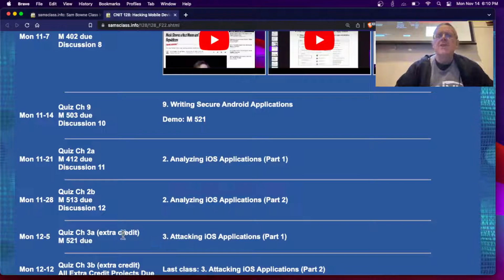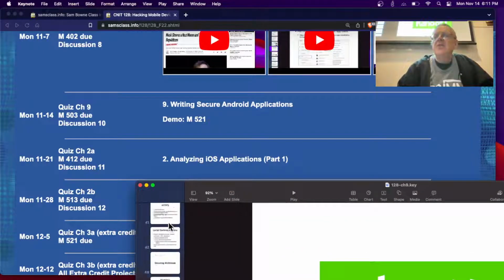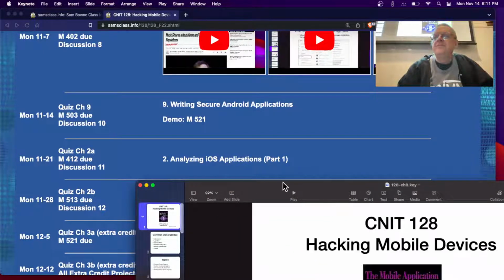And I made the last quiz extra credit. You don't like having anything required at the end of class. And you should be able to see what your grade is going to be and plan for it. If you look on Canvas, there's a chart showing how many points it takes to get certain grades. And so nobody should be surprised at their grade, and you still have plenty of time to do something about it if you want to, if you're not happy with what you have so far.